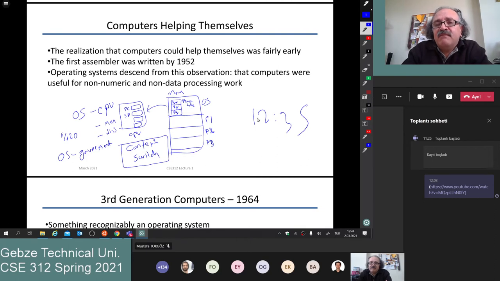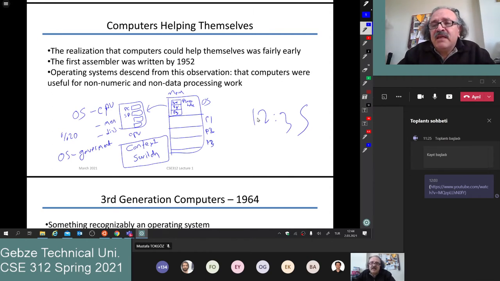When they realized that we could use the computer to write better programs, we can have a compiler which will translate a human-readable code to machine-readable code. That would make my job a lot easier. Or assembler, okay? That kind of stuff. So they started writing their assemblers. And in 1955, they invented the first programming language, Fortran. And after that, they invented the other programming languages like Lisp and etc.